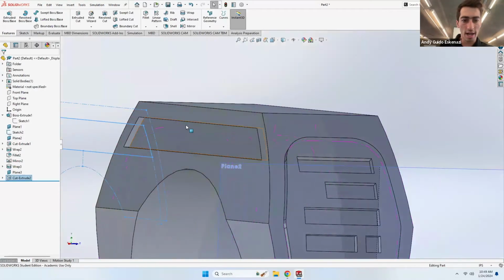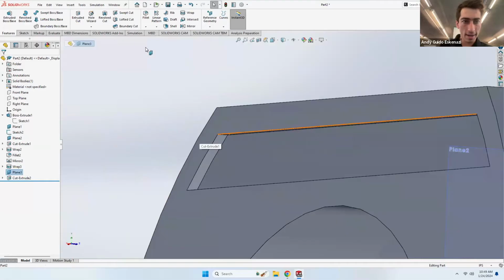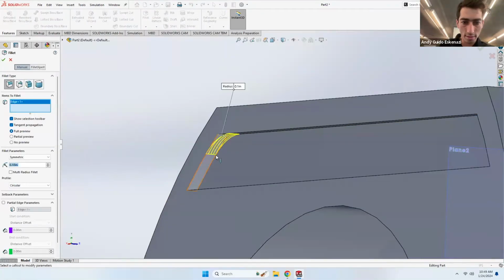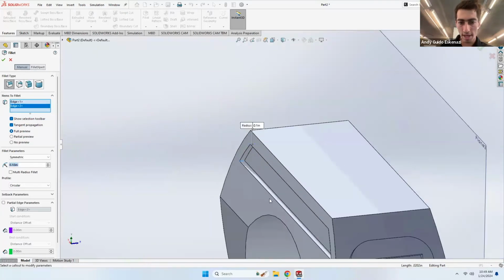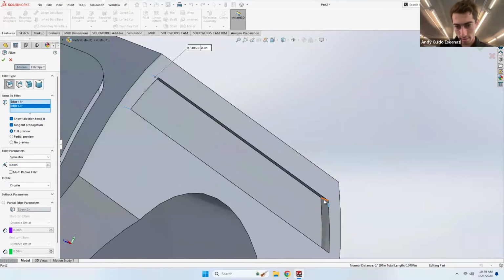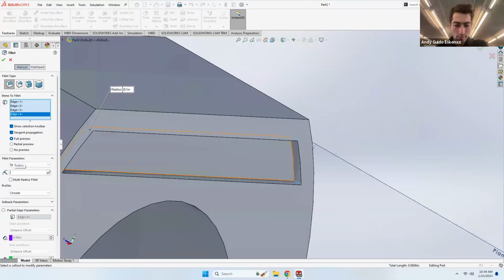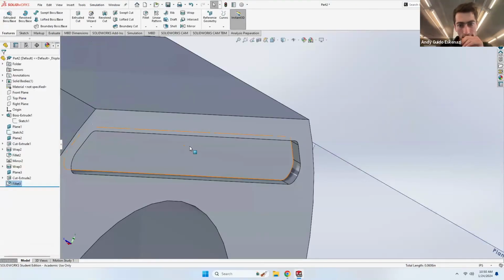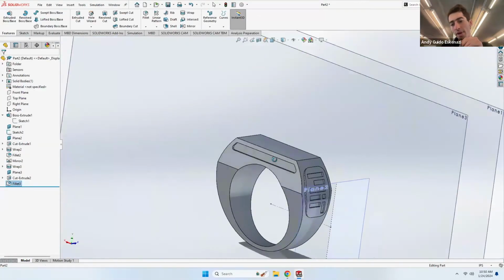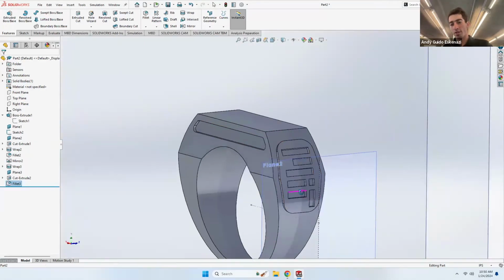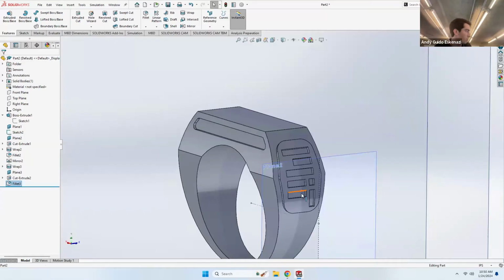So now I have that little cut that went like that, and then I can, I don't know, go here to fillet and just make that. And I'm going to make it a little bit smaller so that it fits. There we go. But if you made it to this point, don't worry about making this stuff. It's going to be on the videos, but the important stuff is that you made it to the MIT. So I'll start walking around with this.